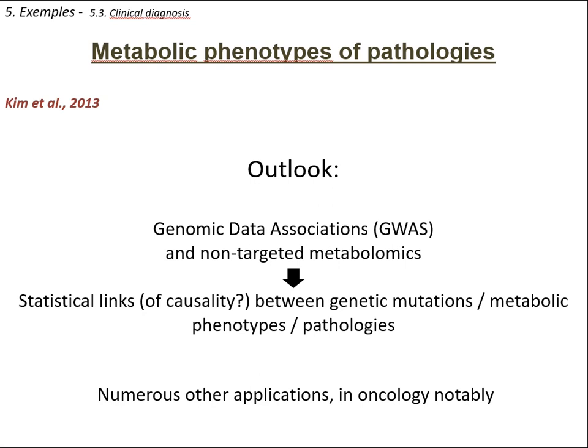And you also have many other applications of metabolomics in medicine, especially in oncology, to detect tumors or to classify tumors, to predict if they are going to respond well to a type of treatment or another, for example. So it can also make some personalized medicine, and this is a field that has been developing for 10 years now, and is still a growing field of interest regarding metabolomics.